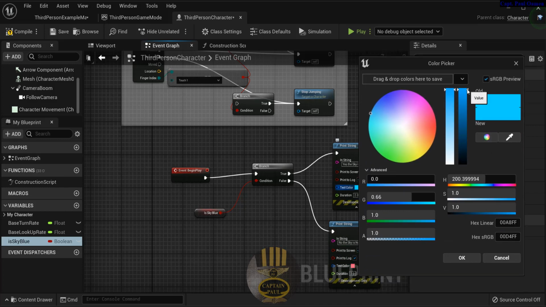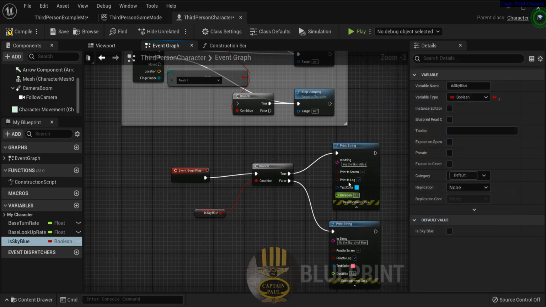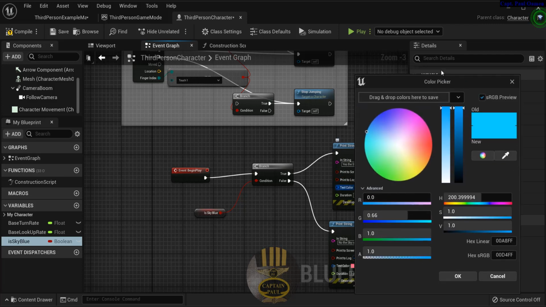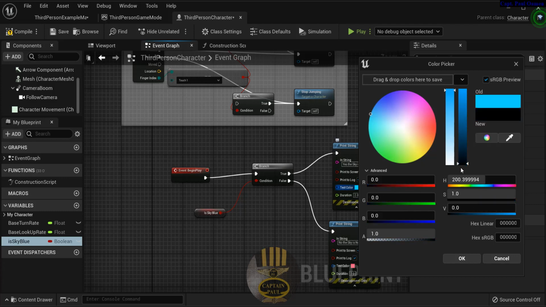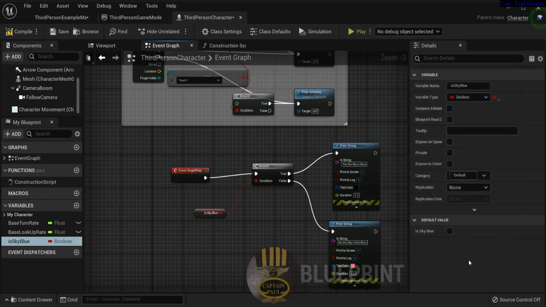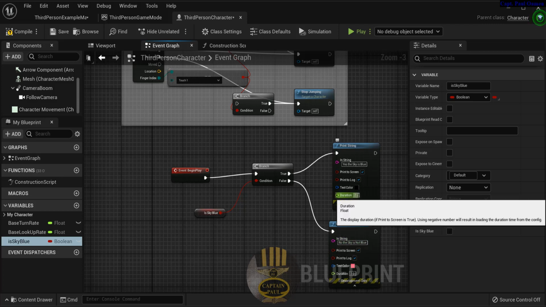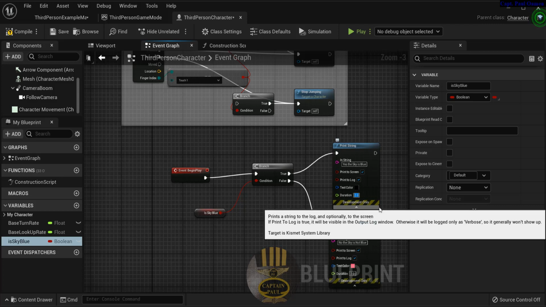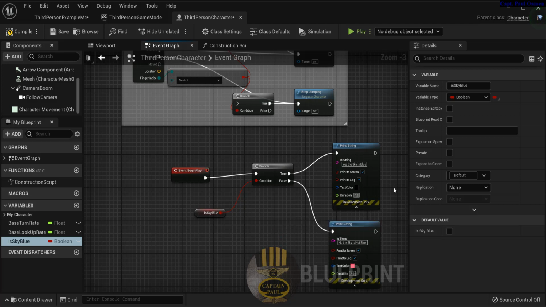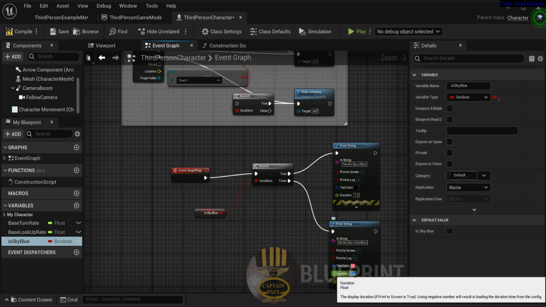I'm just going to drag this down. Notice where I get the color. Click in here and just drag it down. Select whatever color you want. I'm going to make that black. Alright. And then click on OK. Now the other thing is we need to change the duration. The duration I had earlier was 2 seconds. I'm going to make that, let's say, about 7 seconds. That's a little bit longer. And here, make that about 7 seconds as well.